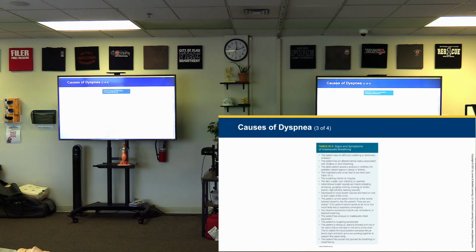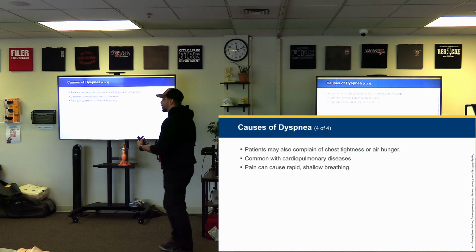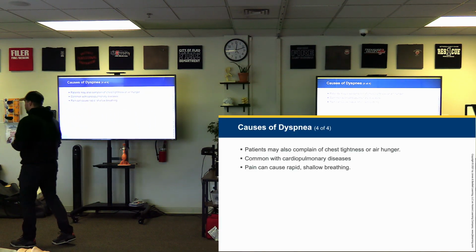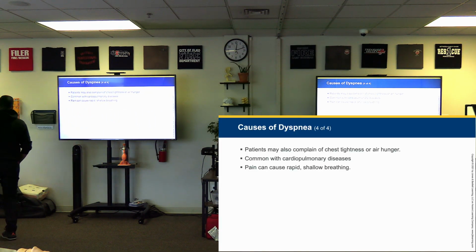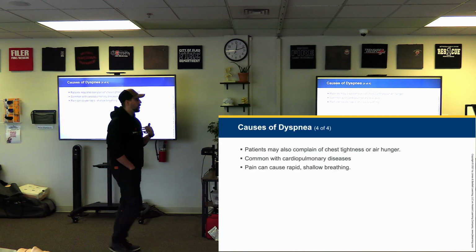Little table, 16-2, if you want to follow along in your book. I will not be stopping on the table, so take the time, pause here if you want to read it, and we'll continue. Okay, now patients may also complain of chest tightness or air hunger. Those are other types of descriptions of shortness of breath, right? Chest tightness, I just can't expand my chest. I'm just having a hard time getting a full breath. Or air hunger, where they're almost acting starved of oxygen. They're really gasping and trying to get that air in.